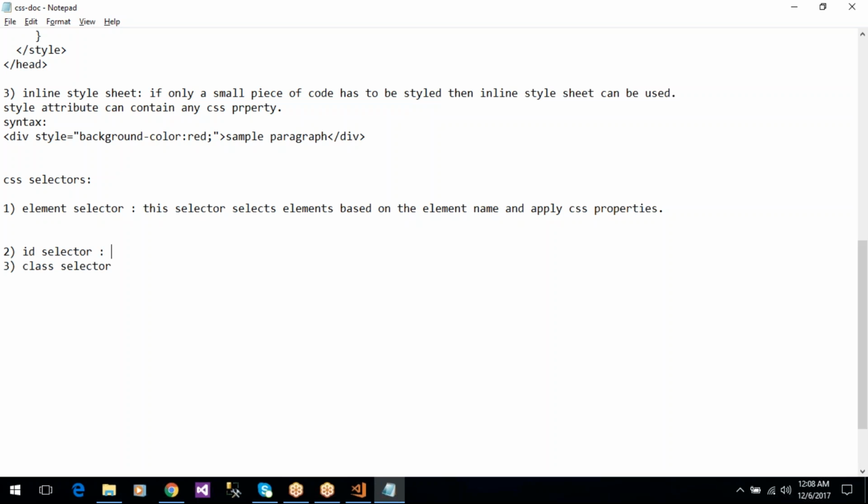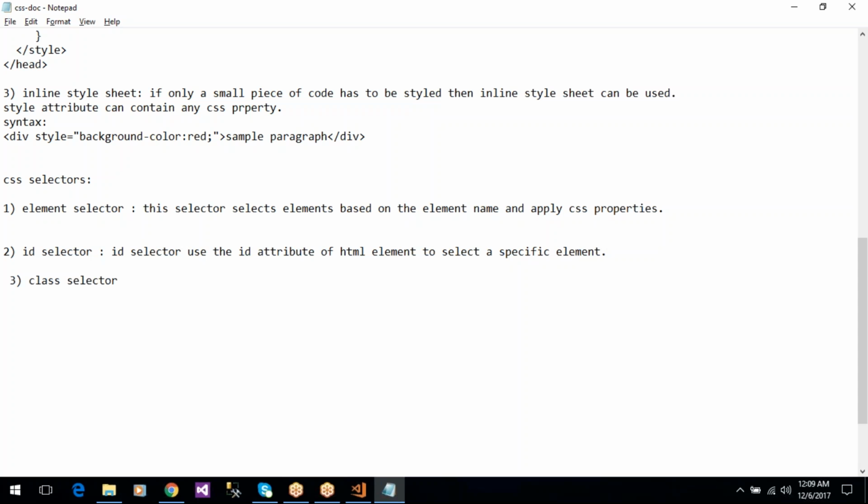The id selector uses the id attribute of an HTML element to select a specific element. Using the HTML id attribute, you can find the element and apply the CSS properties.